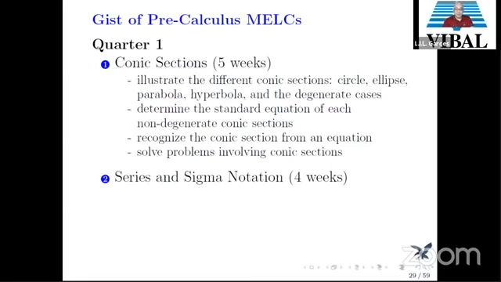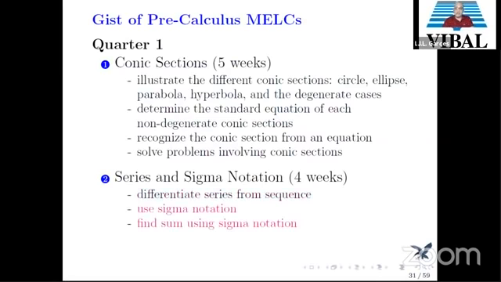Now, next will be the series. Of course, we differentiate series from sequence. Because we understand that we will have a series later, and take note, in grade 10, they already have sequences and series. So for now, we just have series and sequence. Then we introduce a sigma notation. The sigma notation is quite important because we will need the notation in calculus.